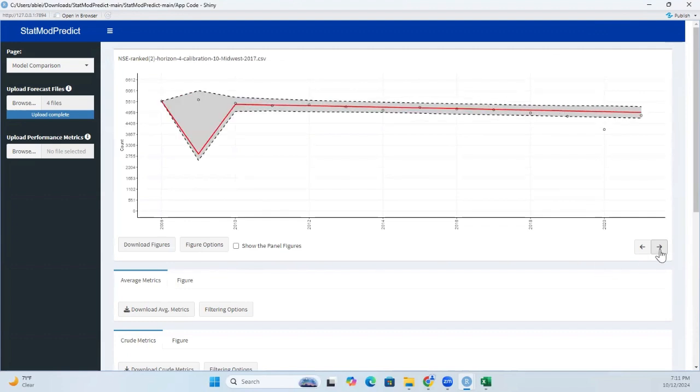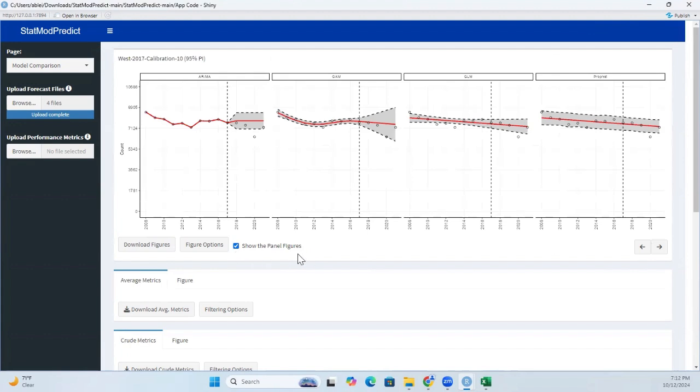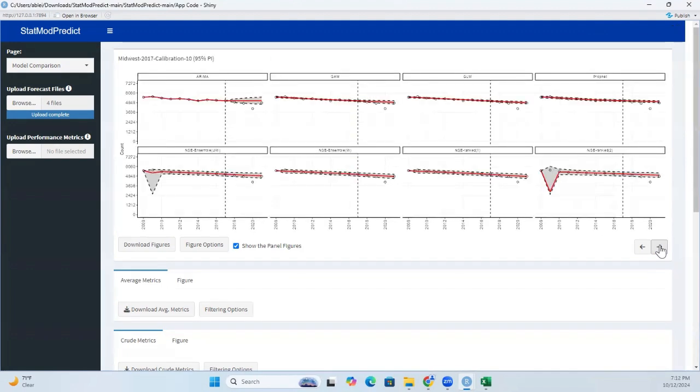These essentially are plotting the data that we read in. And we can also say show the panel figures. So the panel figures are similar to what we looked at on the first page. However, when things match up, and I'll show you what I mean, we'll plot all of your models together. So it helps facilitate a visual comparison of the dashboard models against outside models.